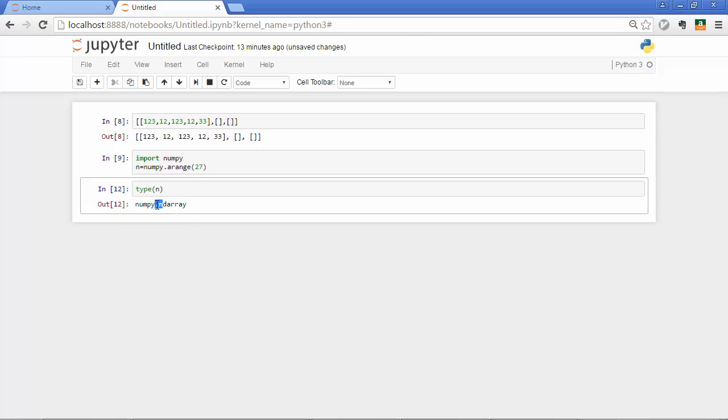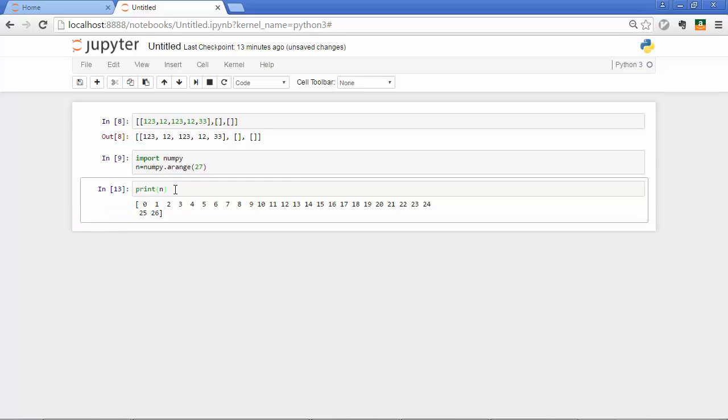It can have 1 dimension, 2, or 3, and I'll show all these scenarios. So that was the 1-dimensional array, and if you want to print it in a nice form, that would be the array. I'm just creating a Numpy array using numbers on the fly here, but normally you'd have to create arrays from images, and we'll do that in just a bit. So for now, let's create some arrays manually.